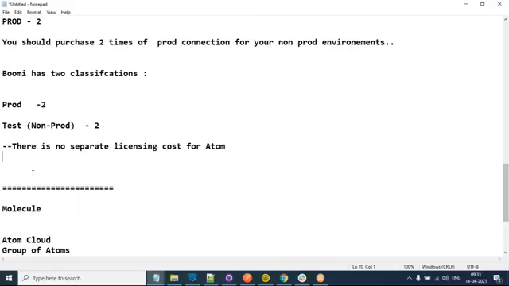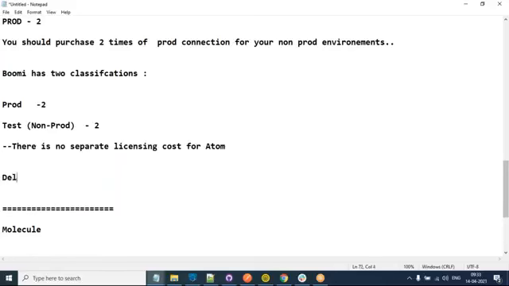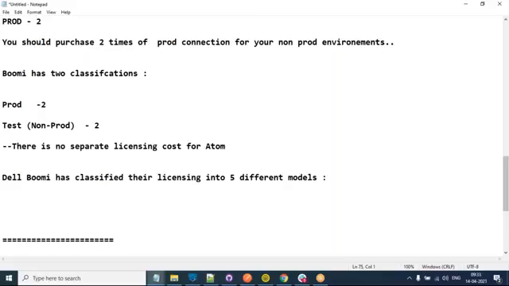Now since we started talking about Dell Boomi licensing, I just want to tell you Dell Boomi has classified their licensing into 5 different models. And what are those? There is something called base, there is something called Pro. Pro stands for professional.